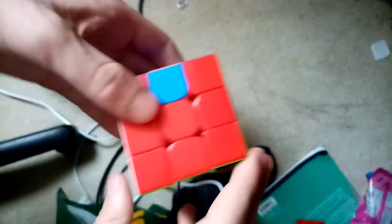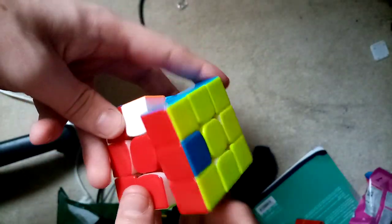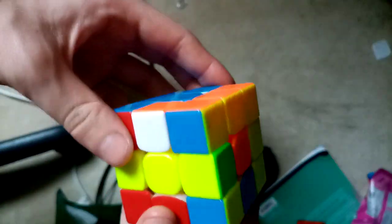And this goes for most of the pieces on this sticker, so keep that in mind. Here to here, you can insert into the back. I think that's kind of awkward, so I'll just do it like this. Pretty easy. Here, this is another tricky one. You do a U-prime to put the buffer over here, and then bring this up into the top layer, and then you can do the insertion like that, and again, cancel into an R wide move like that.